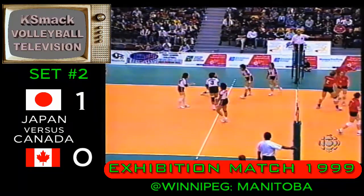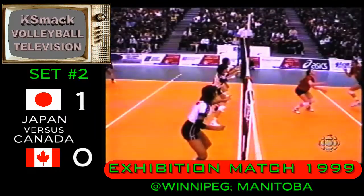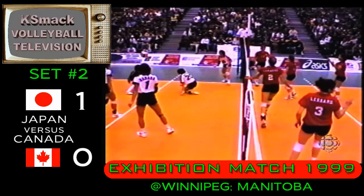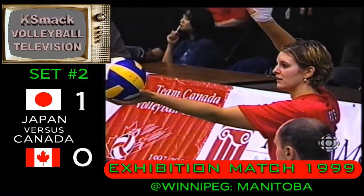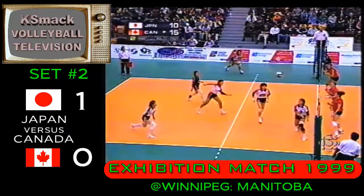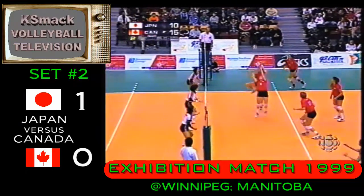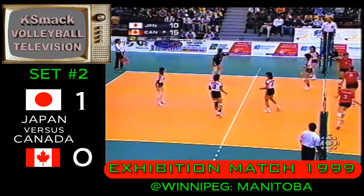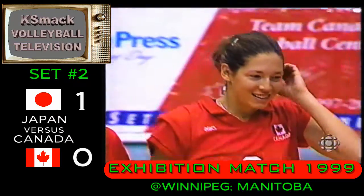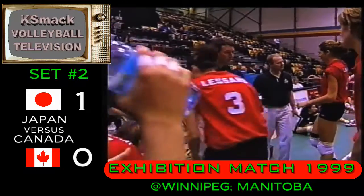Back set, nicely played by Joanne Ross. Well, again, Joanne Ross having to reach for that ball. Not able to sting that ball, but able to just lift it over top of the block. Nobody playing defense right behind, and that scores. Ross to serve it up. Free ball for the Canadians. Back set. Off the block. Lamar. And they get a big hole between Mukai and Sugiyama as they're closing to the left side.